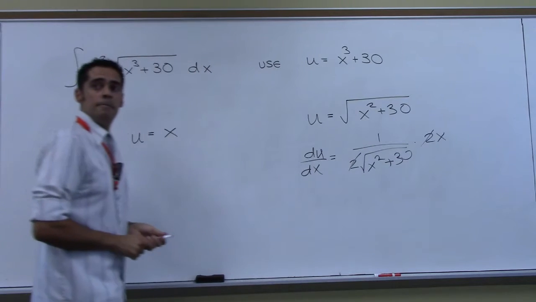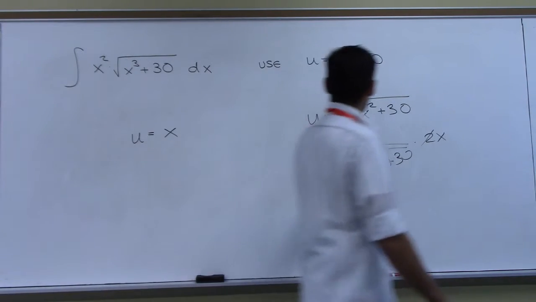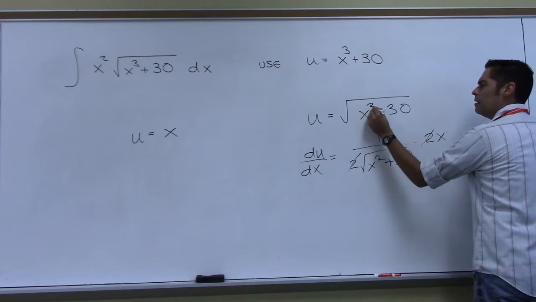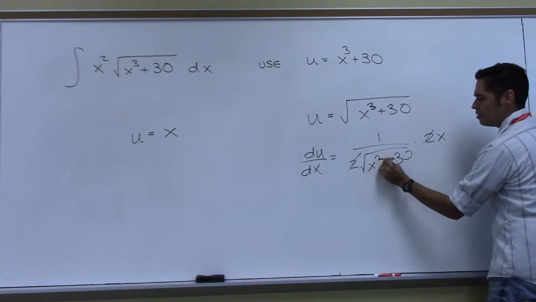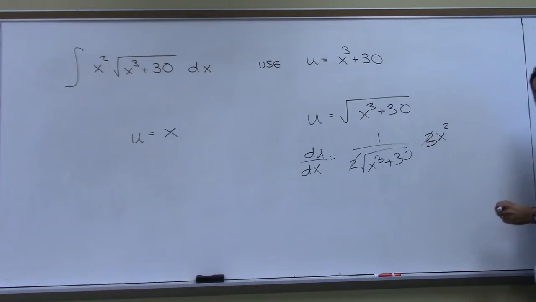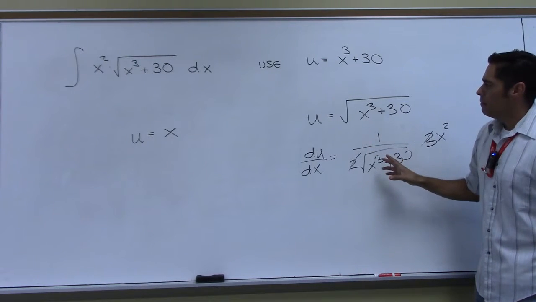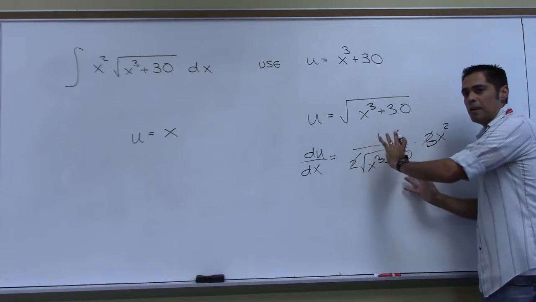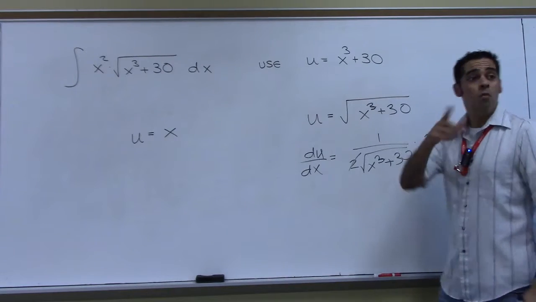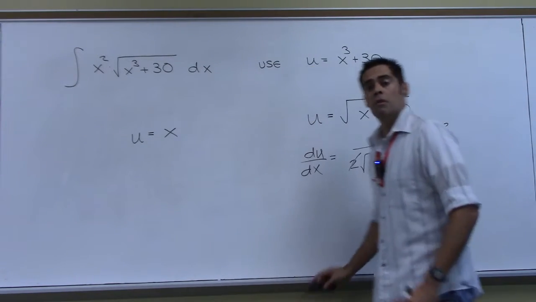Yes? Why did you just pick x cubed? Oh, why didn't y'all tell me this should have been cubed? Why didn't y'all tell me that? Cubed, right? Cubed, and this would have been 3x squared. That wouldn't have canceled. I'm sorry. Right? Okay, I should have caught that earlier. In any event, this didn't work anyway, right? So what about just x cubed, right? That would actually work too, okay?